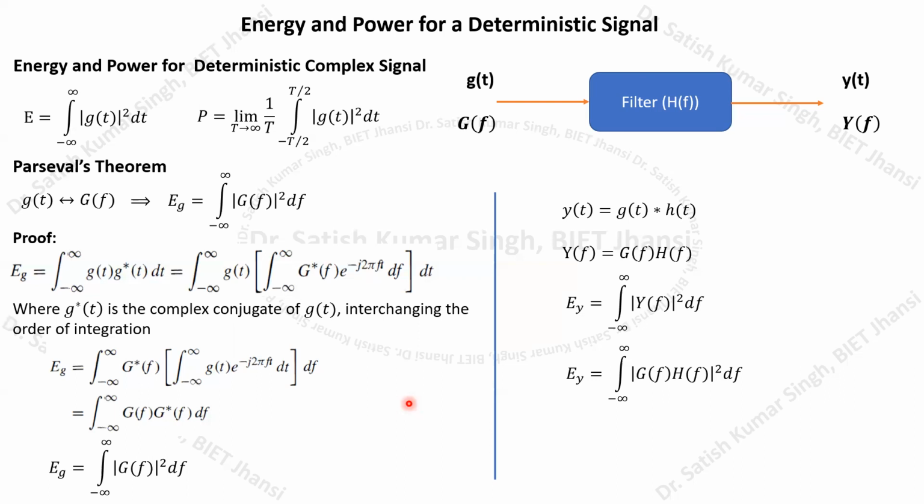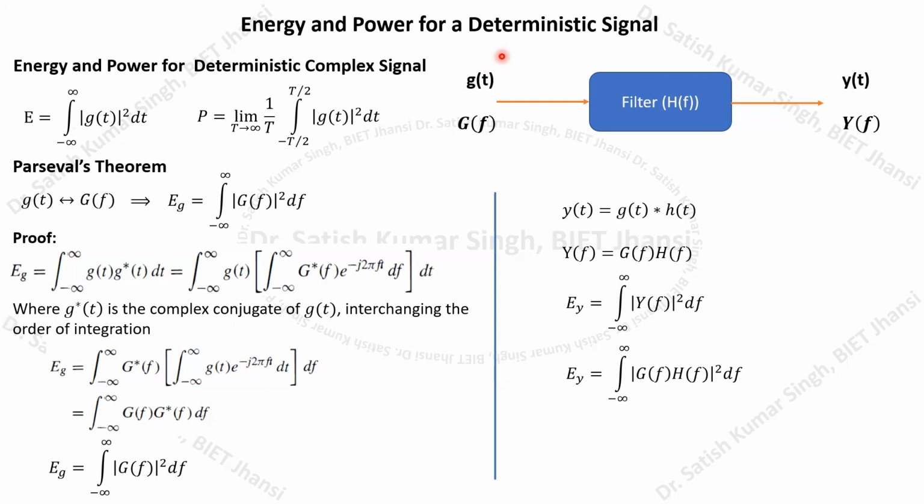So let's see what energy and power are for a deterministic signal, which we have already discussed in my previous video. What is a deterministic signal? I have already explained, but here I would like to mention that deterministic signals are those signals whose mathematical form is known and can be determined. Its future values we can determine because it has a known graphical or mathematical form. If we have a mathematical expression, we can substitute any time and determine its futuristic values. Therefore, it is referred to as a deterministic signal.